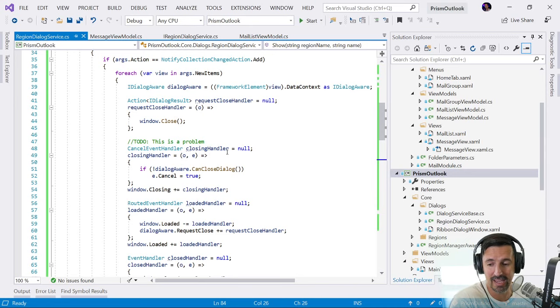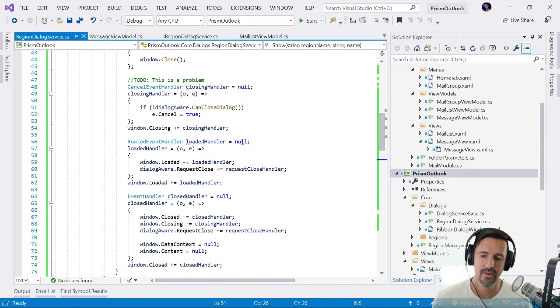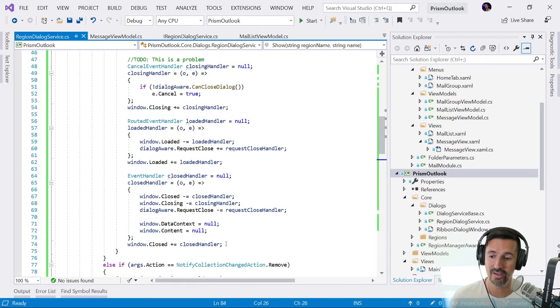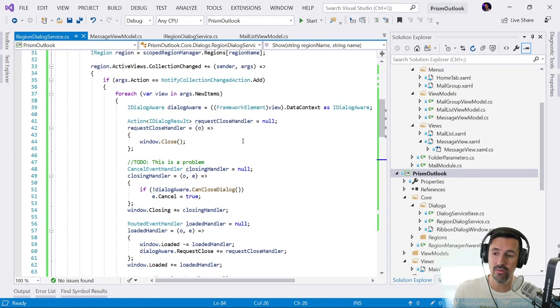So we're adding multiple. Oh my God. Yeah, no. We do need to unhook all of this. Every bit of it. Because with Prism navigation, I totally forgot, not only can you go forward, but there's a navigation journal that lets you go back. And so if you ever came back to this view, you're running all this event handler code again. And you're hooked up.